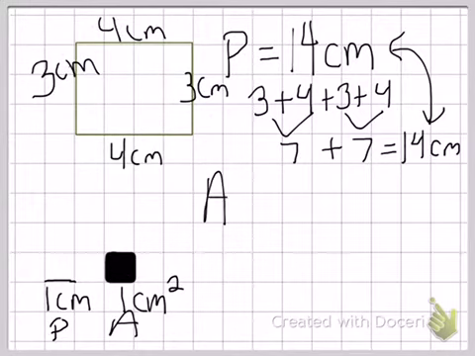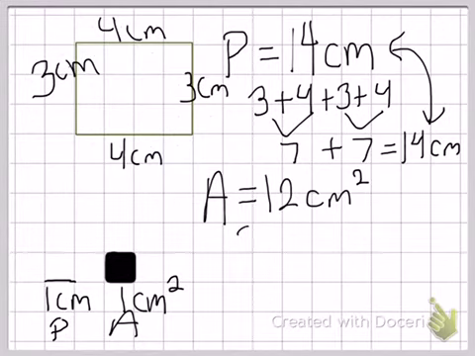For the area, using the counting method, we have 1, 2, 3, 4, 5, 6, 7, 8, 9, 10, 11, 12. I count 12 square centimeters. And most of you know that in order to find area, a lot of times we multiply. Multiplying is going to become really important in these next few lessons. We will be multiplying to find area. We will not just stick with counting.